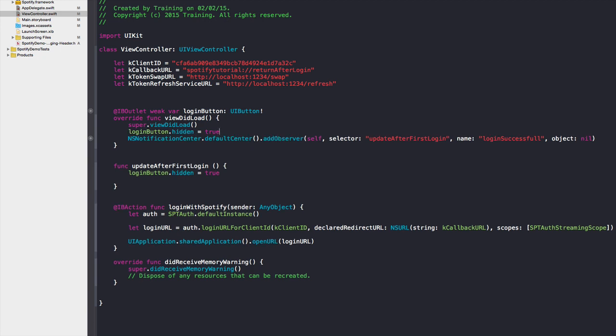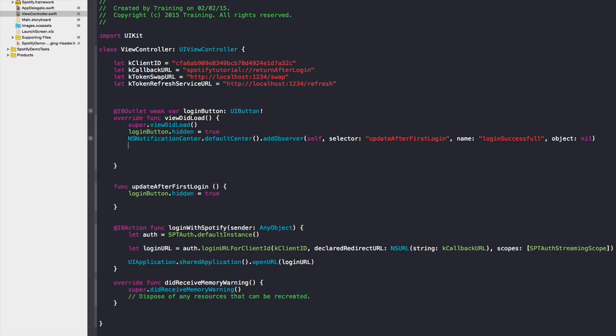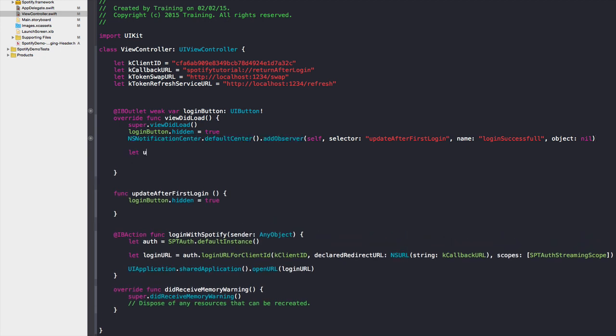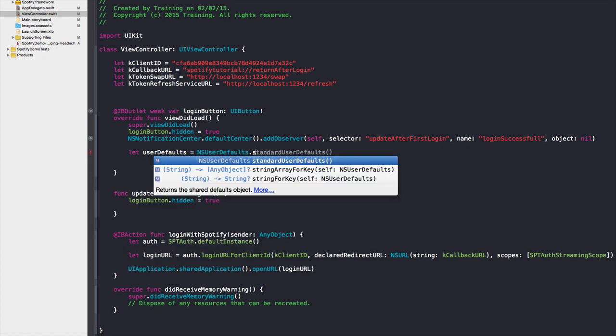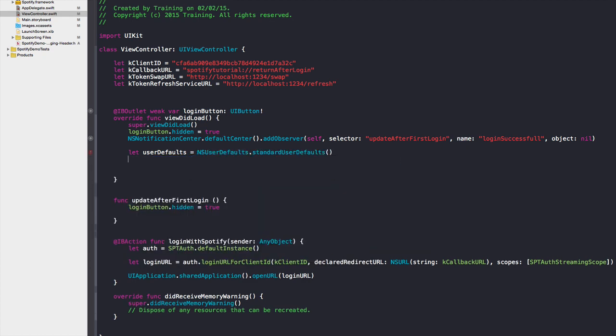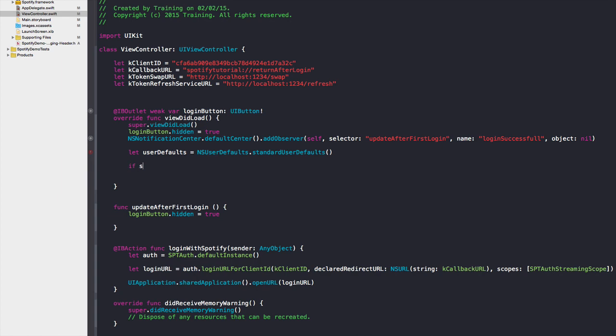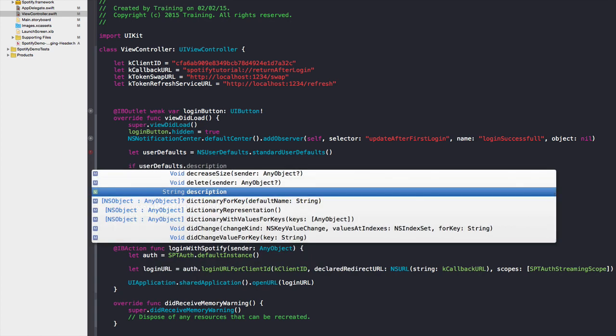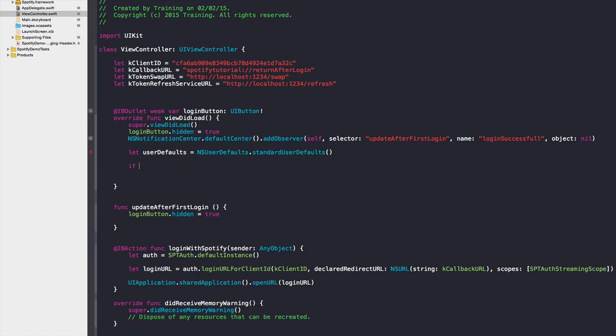So therefore, we will again use the user defaults. So let's create a user defaults object, which is NSUserDefaults, standard user defaults. And now we can check if the user defaults, well, let's do it a little differently. Let's create a session object directly.